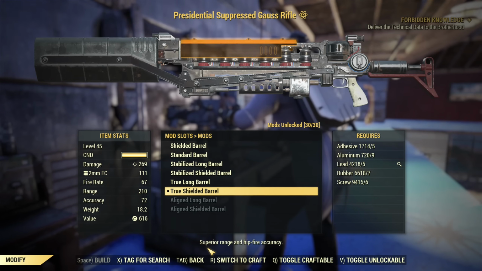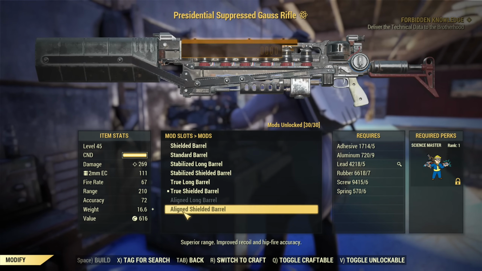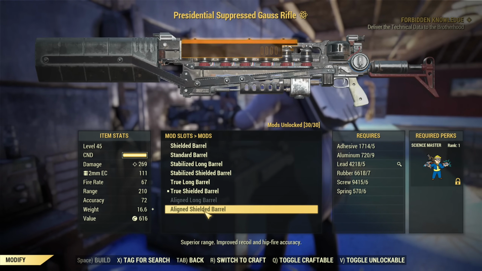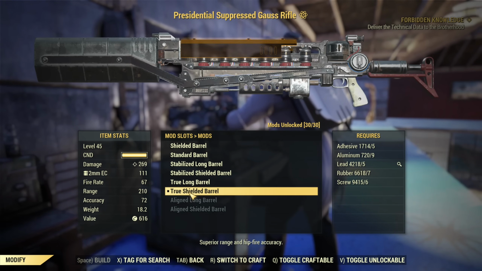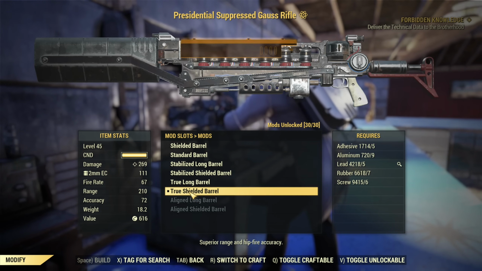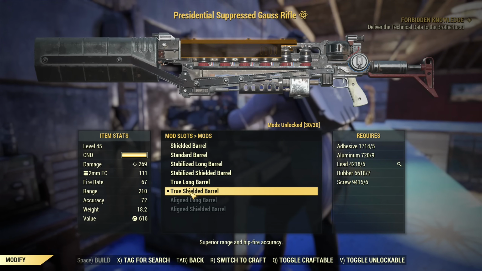If you will be using it a lot in VATS, then same situation as other rifles, Aligned is the best. And of course you go for the highest possible range, and in the case of the Gauss rifle it's always shielded. Either Aligned shielded or True shielded. If you really want to, you can go for stabilized, but I don't think it's beneficial in the case of this weapon, as the fire rate is rather slow.